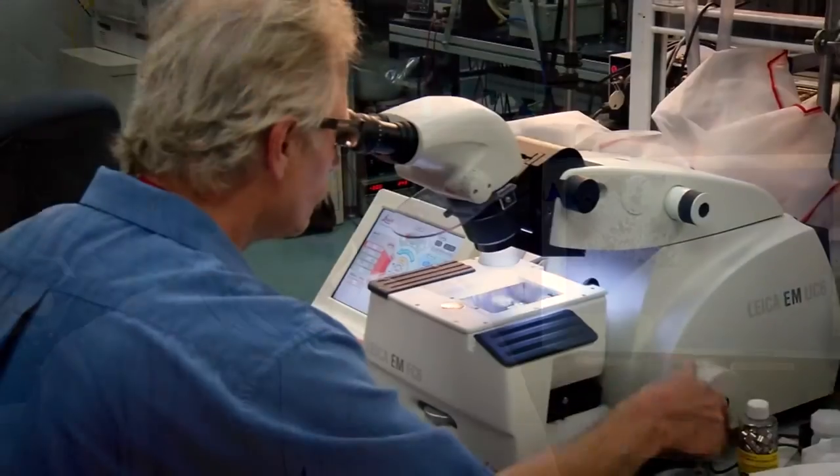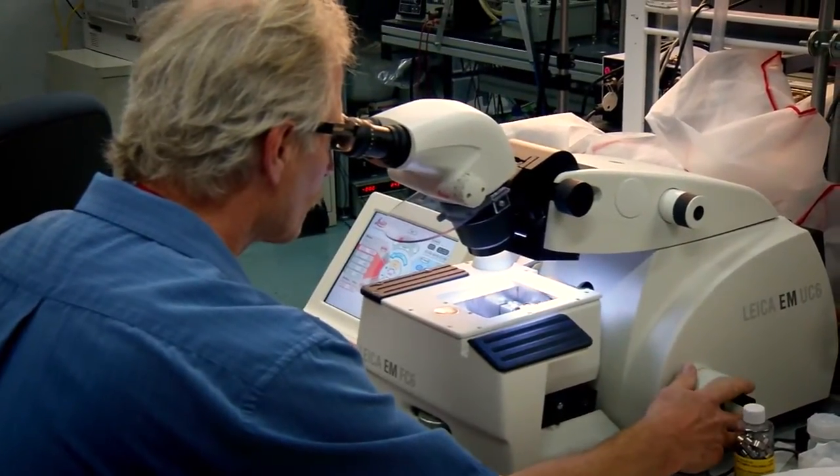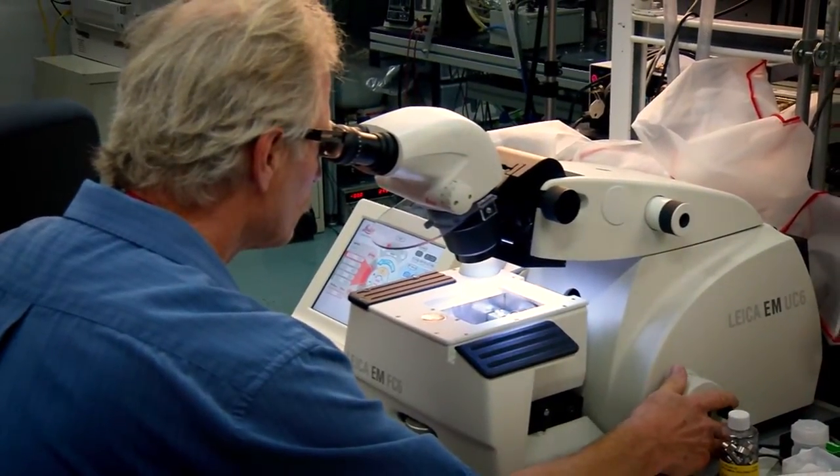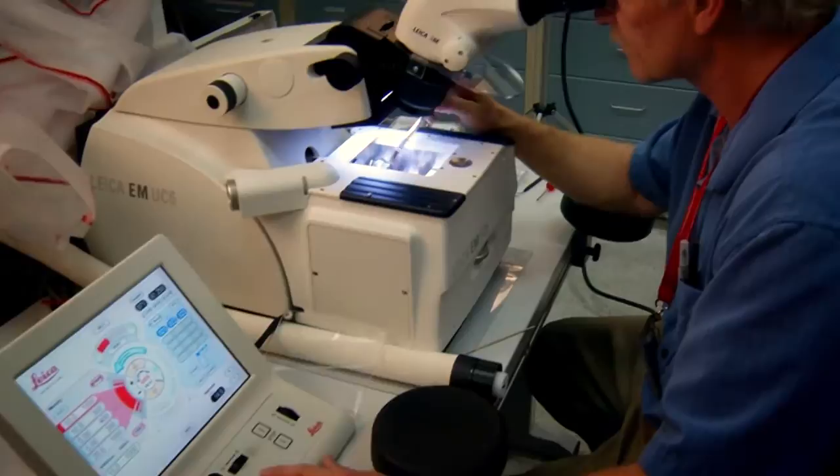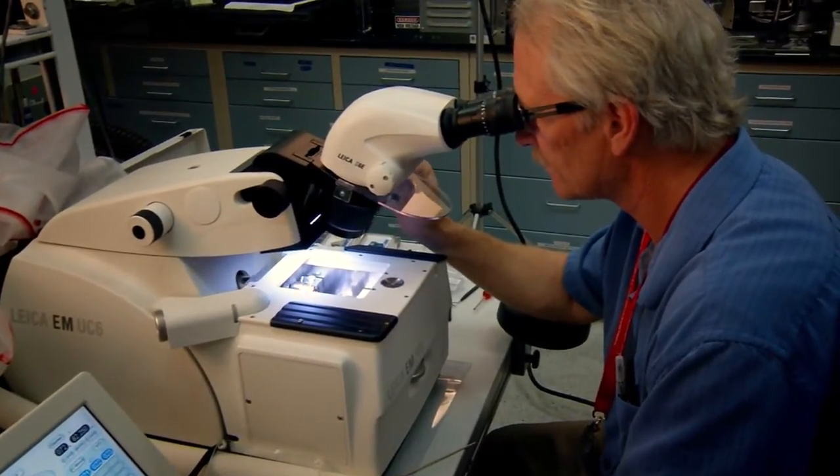After we've cycled the battery, we take very thin slices of the battery where we can see the electrode particles, the individual particles that make up the pieces of the battery that charge and discharge. Those thin slices are ultramicrotomed and we take those thin slices and then we study them in two ways.